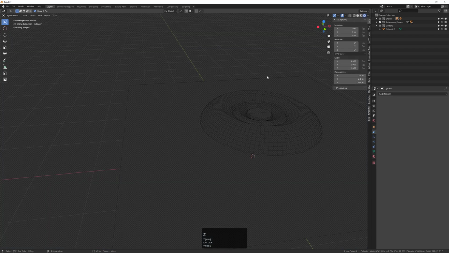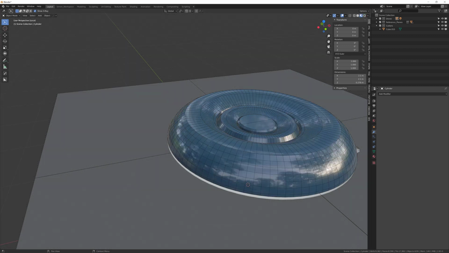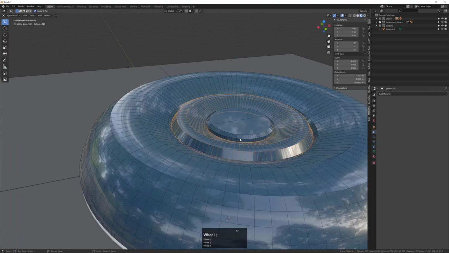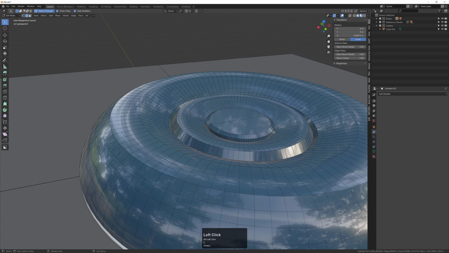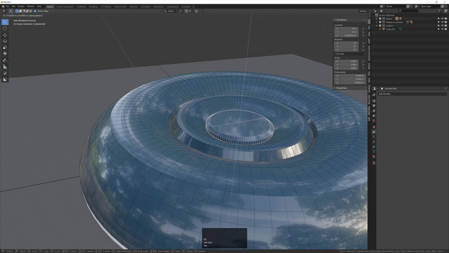So if we turn to rendered mode and give it a second to calculate, you can see we're getting a nice bevel here, which is great. Let's keep working on the shape here. Just move this down a little bit, and same here.